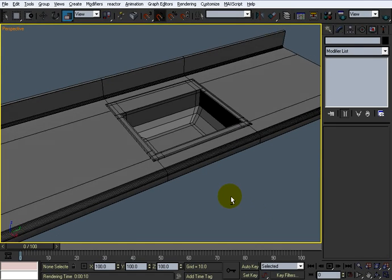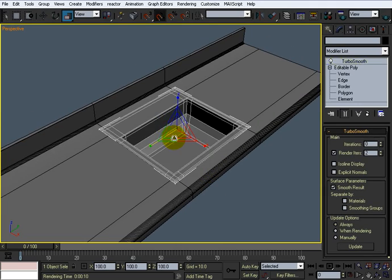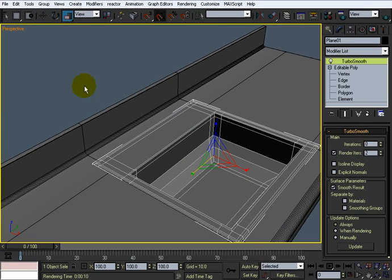Okay, and since I'm using the sink from my current place, what I'm going to do is actually model the faucet and the handles as well. You can see here what I did was leave the turbo smooth on, but just turn the iterations down and turn the render iterations up to 2.